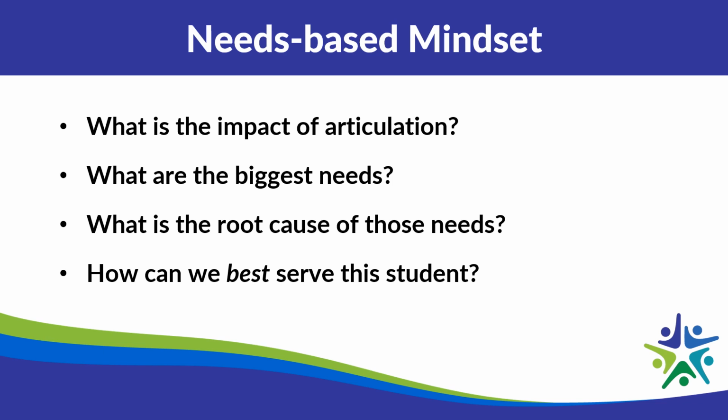Now, what the SLP shared is they really had more of a needs-based mindset in their meeting. So really looking at, what is the impact of the articulation? Really, what are the biggest areas of need? It's reading. What's the root cause of those needs? It appears to be more of an underlying reading disorder than a direct causal root of the articulation difficulties. So when they had the idea of how they could best serve this student, what they identified is that they had high quality reading curriculum and high quality focused reading instruction available through a reading specialist.